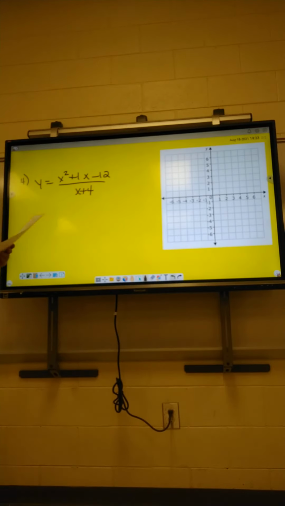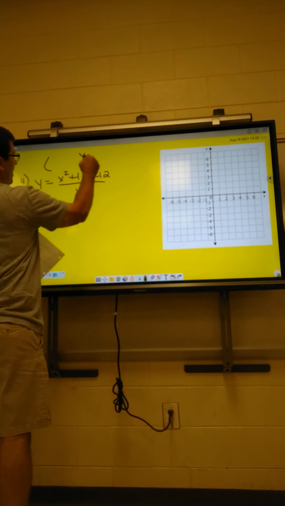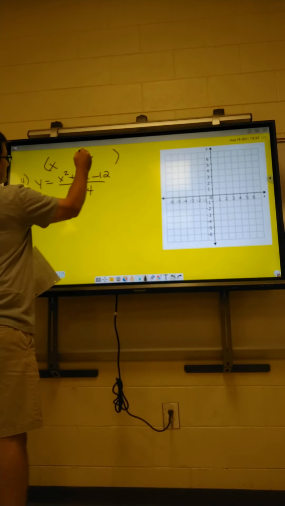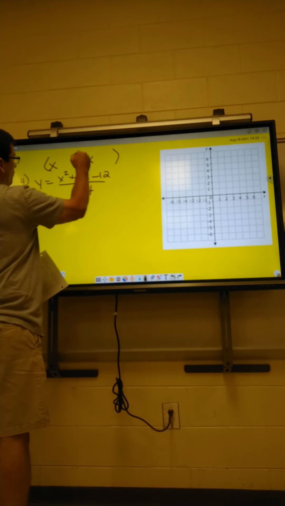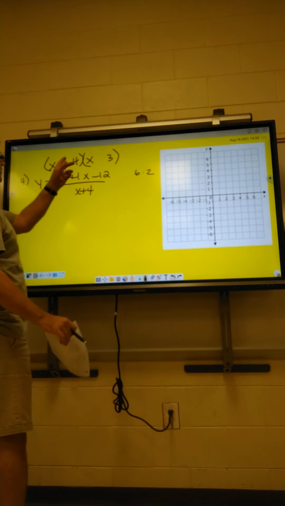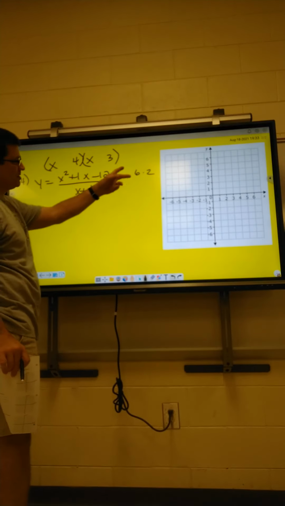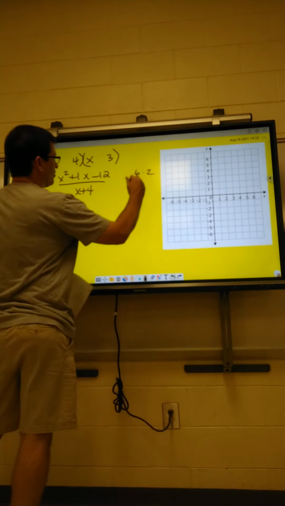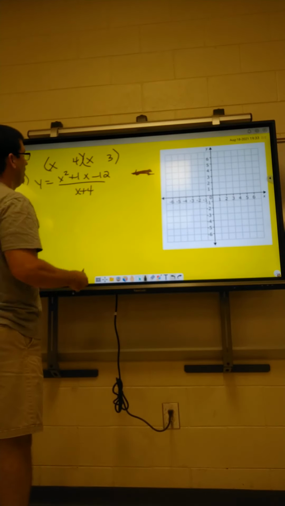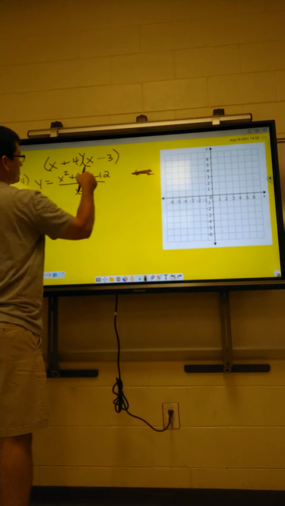All right, so when you get one like number 4, remember, if you can factor the top, you got to go ahead and factor it. So that's x and x. Factors of 12 is 4 and 3. Now, why can't we use 6 times 2? Well, because 4 minus 3 gives you 1. 6 minus 2 gives you 4, so that one's not going to work. And most of the time, it's the factors closest together anyway. 4 minus 3 will give you 1.